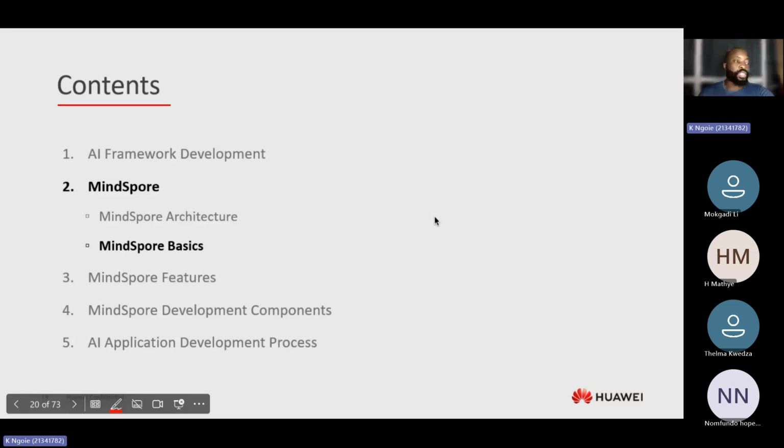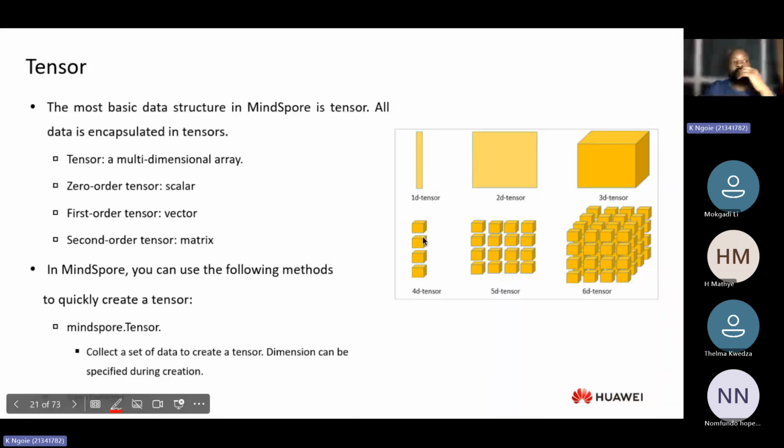Okay, so we started yesterday with tensors, right? I gave you the example of watching a movie in 2 dimensions or in 3 dimensions. There is a difference, because you have more information when you're watching in 3 dimensions. You're not just seeing the height and the width, but you are also seeing how deep the movie is. You feel like you are inside the movie. It's like in reality, right?